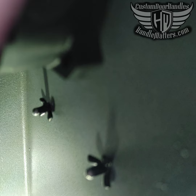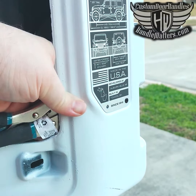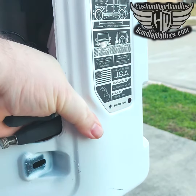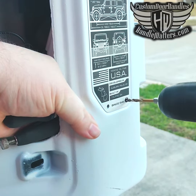Removal of plastic trim on the tailgate is an option in order to reach the backside of the rivets that hold on the stock plate. You can then hold the back of the rivet with pliers to stop it from spinning while drilling, or just push hard while drilling and the head of the rivet will shear off.